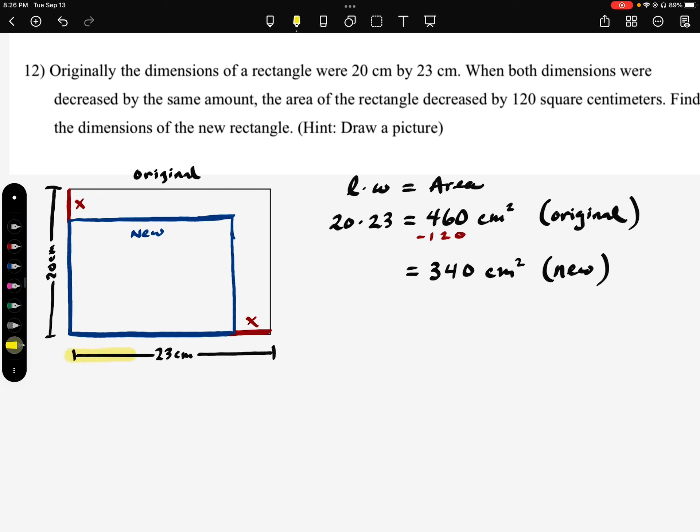So originally, if this whole entire side was 23, but now we've taken off this much, we can come up with this expression here as 23 minus x, because if I take 23 minus x and I add that x to it there, that gives us 23. And then on the other side, we'd have to do 20 minus x. Because if we took it and we added everything together here, 20 minus x plus an x would give us back to 20. So our dimensions we are going to work with, then, are going to be 20 minus x and 23 minus x.